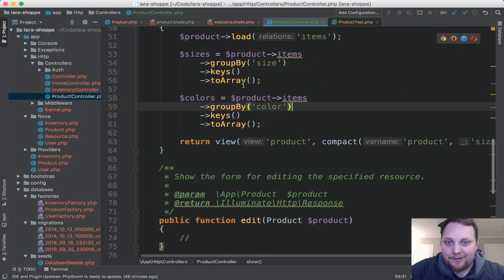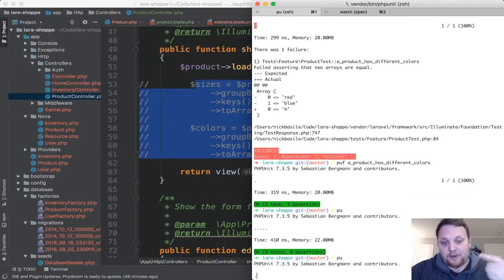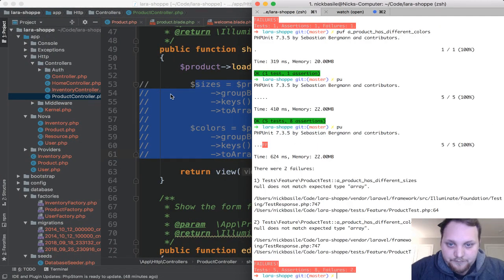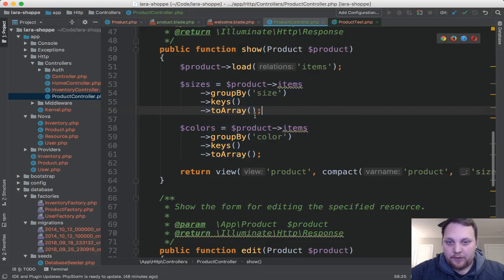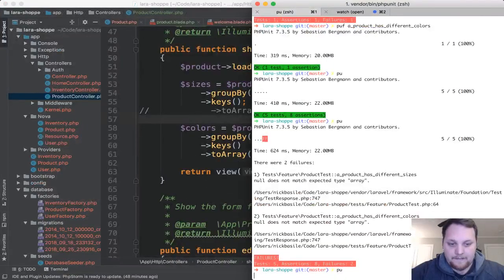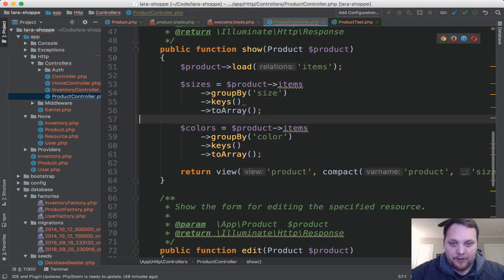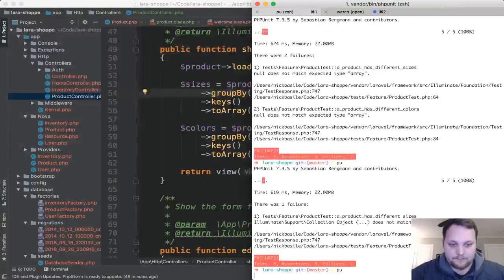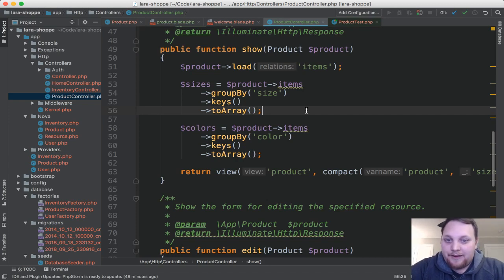And just for a little sanity check, sometimes it's nice just to come in here and bust things up, especially if you've written the code beforehand. So that just doesn't make sense. So maybe getting rid of that. Yeah, that didn't work. Object didn't match array, so that's a really nice test as well. If we did something like this, so that failed. So you can see the advantages of having that under tests like that. And that's kind of the advantage of TDD in general.